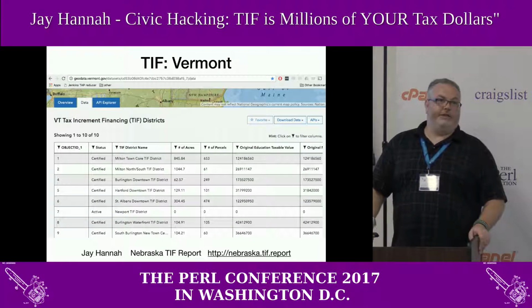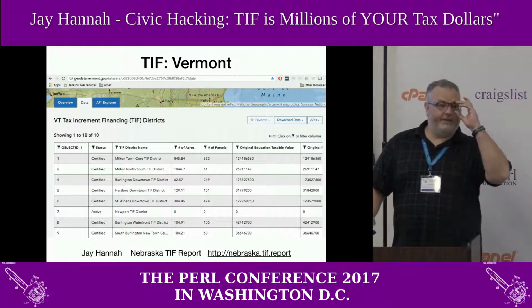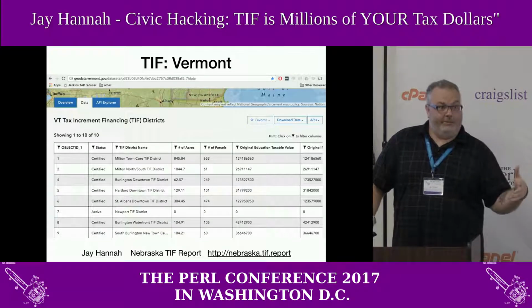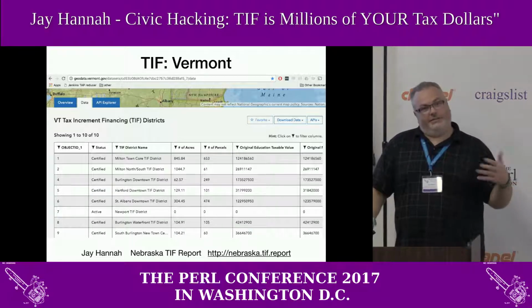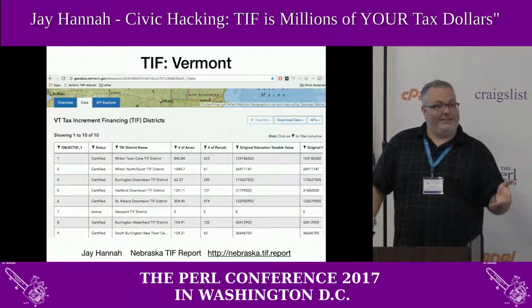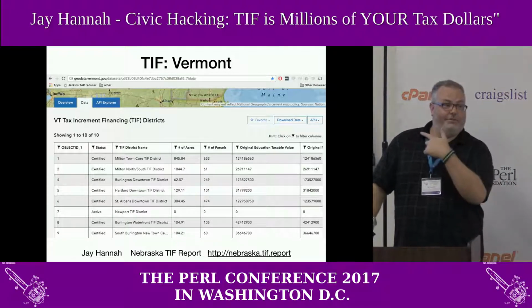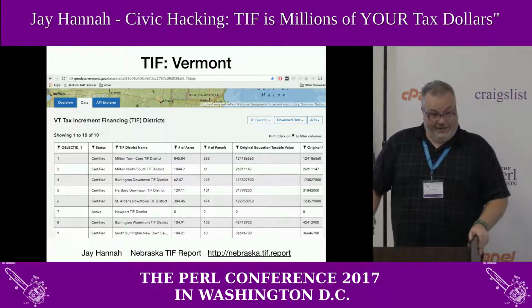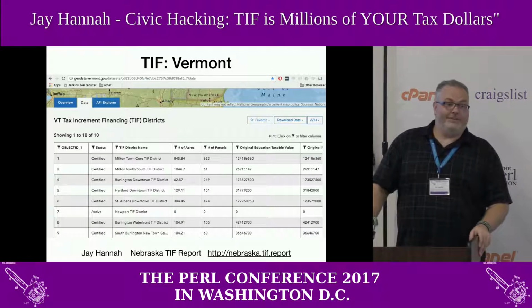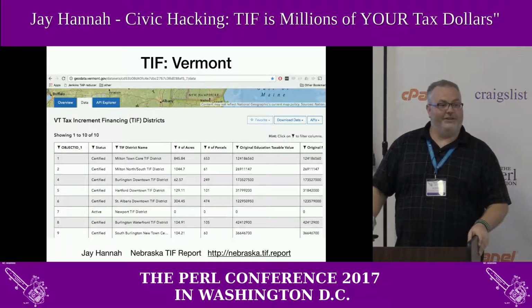Like when they changed stuff around that was incompatible, I would just email them and ask them, did you know that you did this? And they're like, oh, you need to update your Microsoft Excel. And I'm like, well, I'm using OpenOffice or whatever. And a couple times they changed it, but they were very responsive. To the credit of the Property Assessment Division, Nebraska Department of Revenue, they were very responsive to that. It wasn't too bad. So the program had to kind of shuffle, but not too bad.